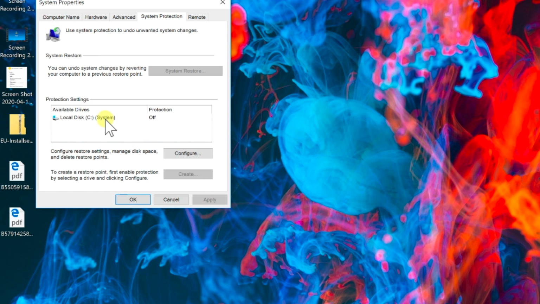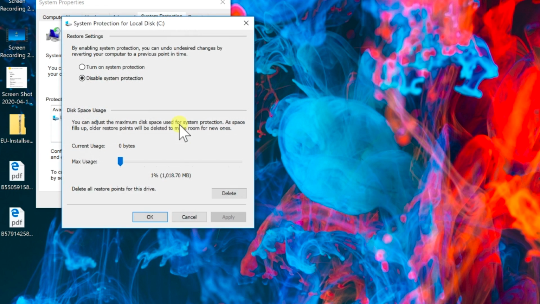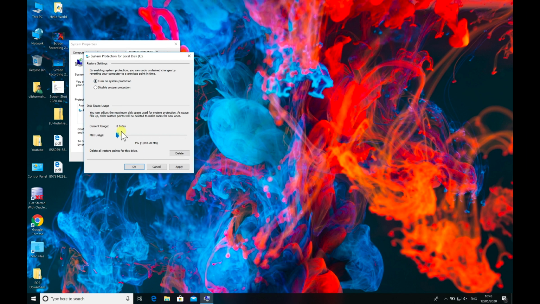So to create the restore point, first we need to turn on the protection services. For this, click on this drive, click on configure. You turn on the system protection over here. You can generally give a maximum quota as to how much system protection files should be stored on your Windows or on your local desktop. So what I generally do is I keep it to around 40 gigs, but that's me. You can actually select whatever you want.